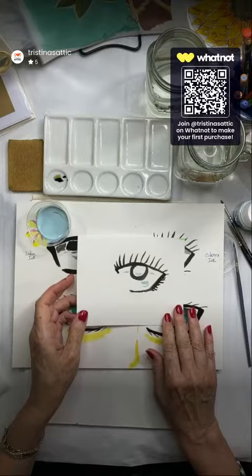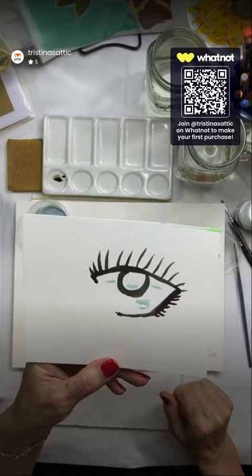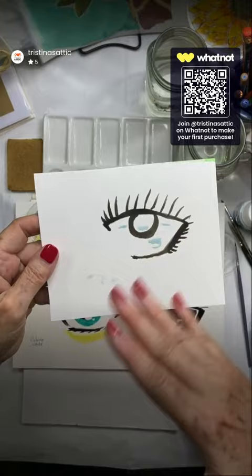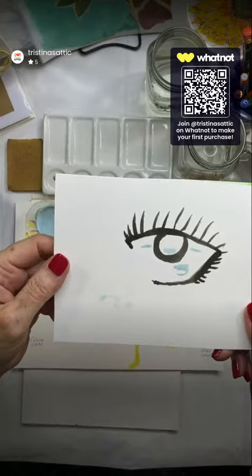Let's see if this one's dry. That one's dry already. Let's say that you put it somewhere and you go, oh my gosh, that was a mistake. What am I going to do? All you have to do is just wait for it to dry and then you just roll it right off and then redo it. It's that simple and it only takes a minute.